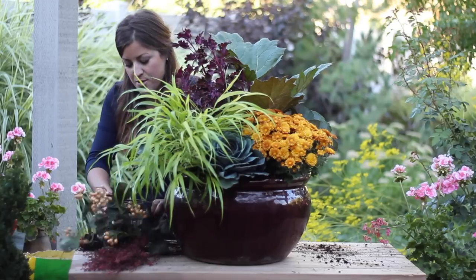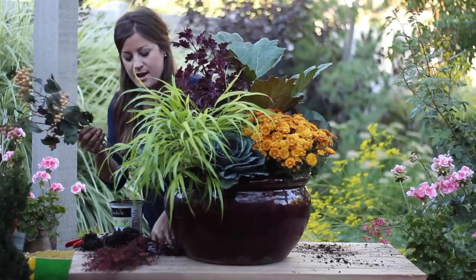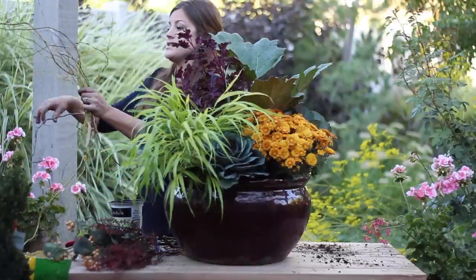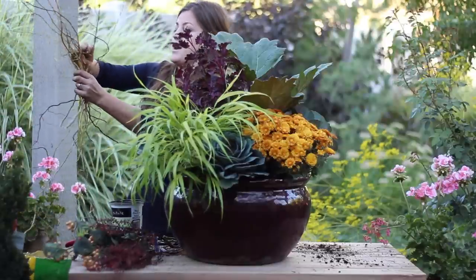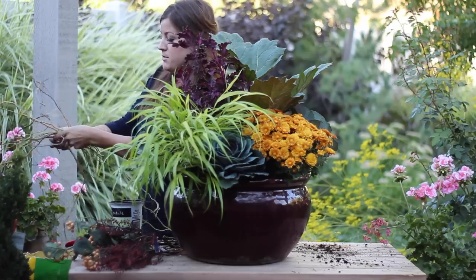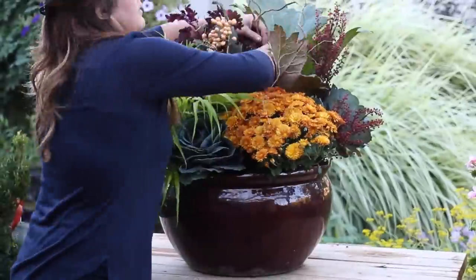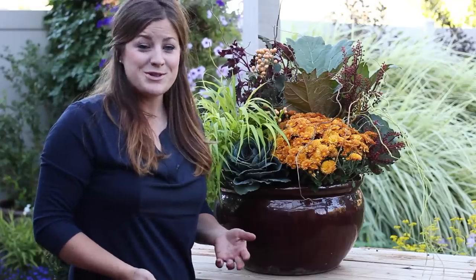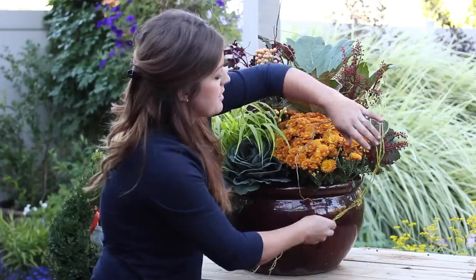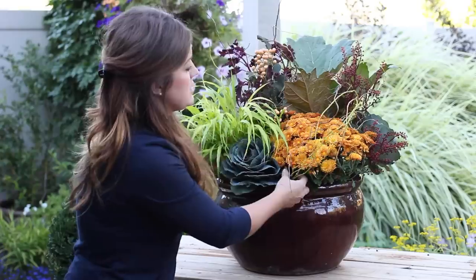Like I did in the last pots, I'm going to cheat a little bit with some fillers. I got these really pretty fall-looking berry picks from Joann's, and I'm also going to use some scarlet curls willow branches - I cut these out of my backyard. I have a big tree back there and I use these a lot for arranging. A really pretty way to use your branches is to stick a bunch of flexible ones toward the back of your pot in the soil and then just grab them and wrap them around. I've seen my mom do this countless times in her arrangements at home and they always look so pretty.